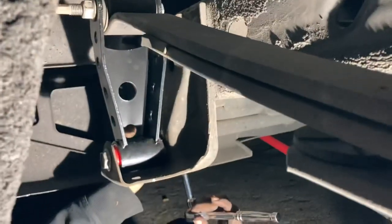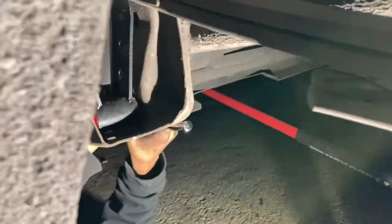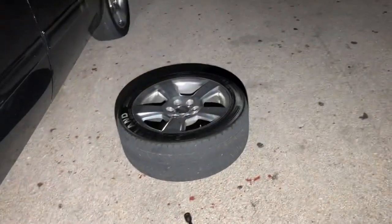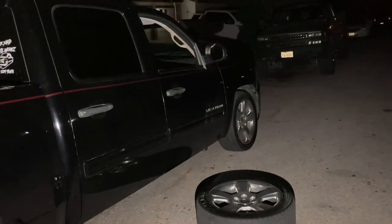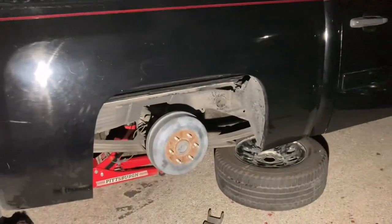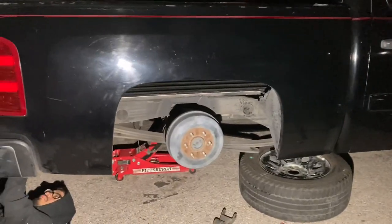Yeah. All right, another update. We just put this shackle back on. He's just putting back the bed bolt. And then we're gonna mount his tire back on. And then tomorrow we're gonna go get it aligned. So tomorrow we'll show you the progress, how the truck turned out. So pick up the camera tomorrow, guys.